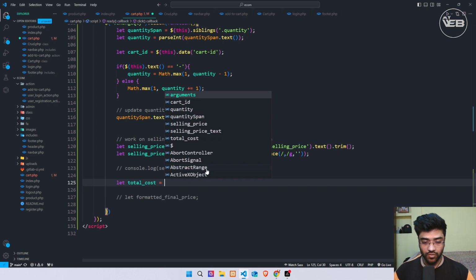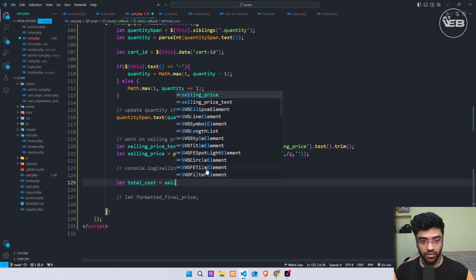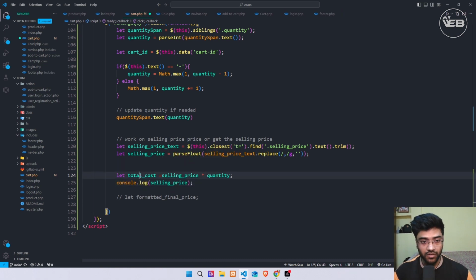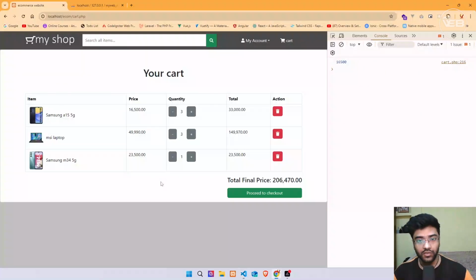Total cost equals selling_price times this quantity. Just copy and paste it over here and check in my console again, total cost, and paste it over here. Save and refresh. Now I click on this, we got 49,500. Now decrease the amount, it is the same, like 33,000 like this.